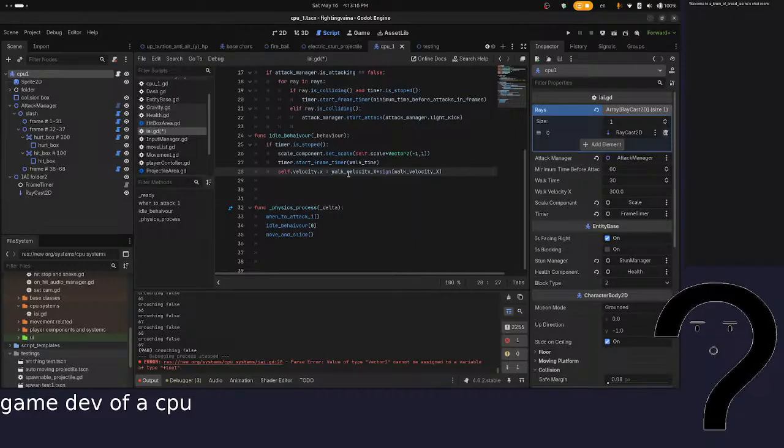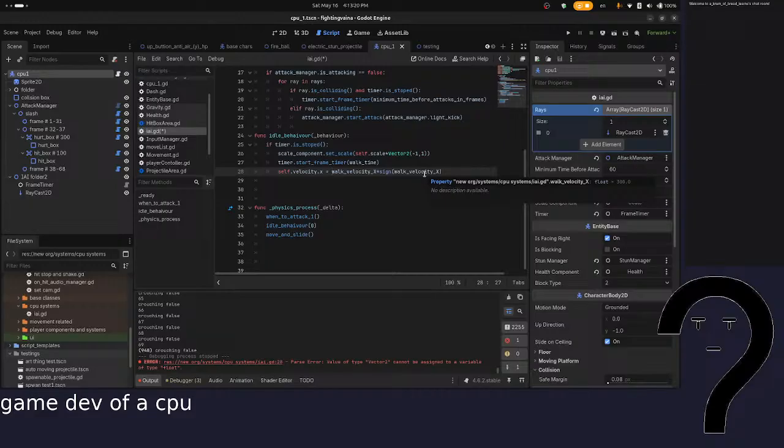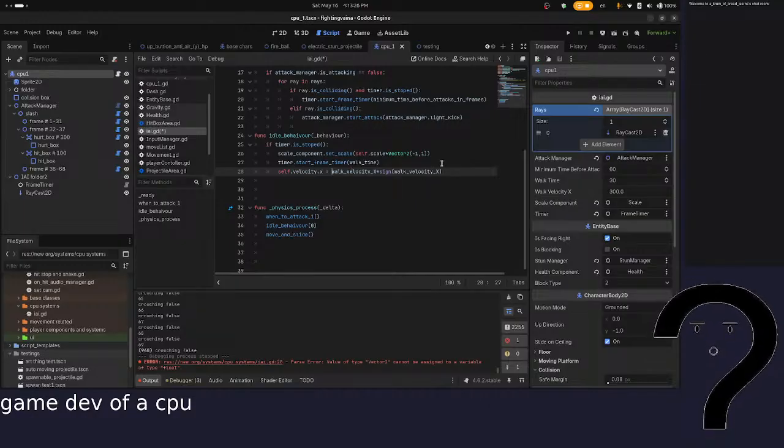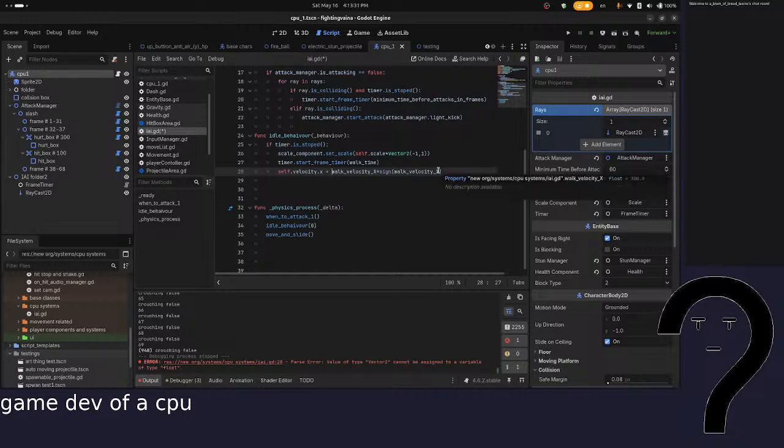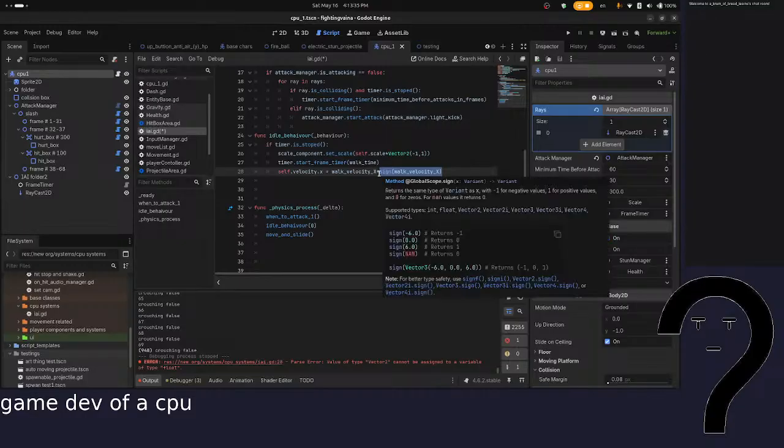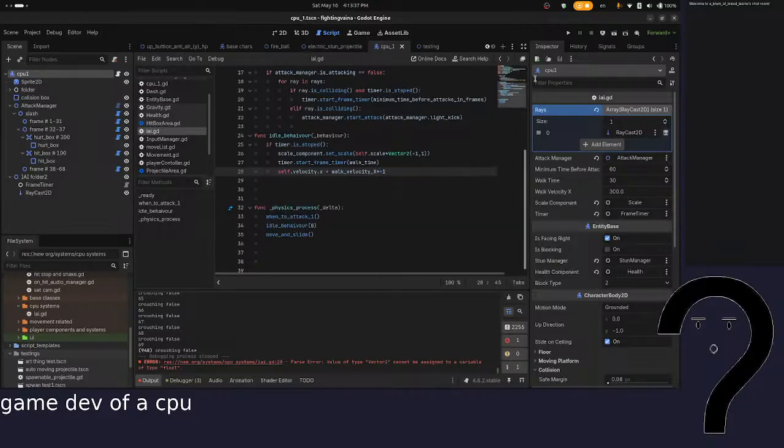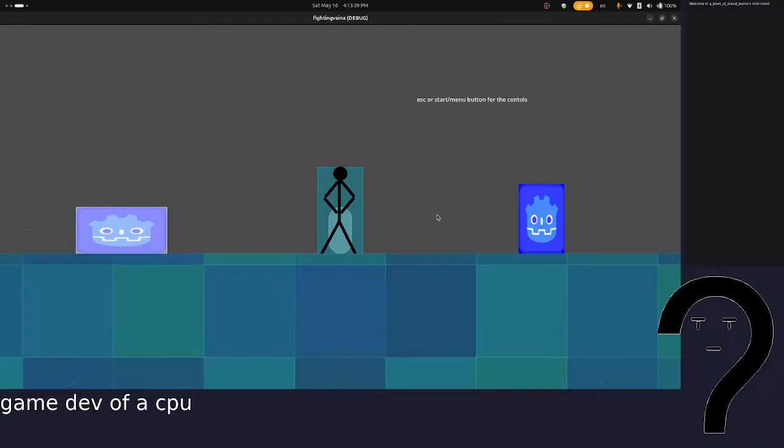So if this is a positive number and this is a positive number, it stays the same. If it's a negative number, it stays the same. I think just times -1 is fine.